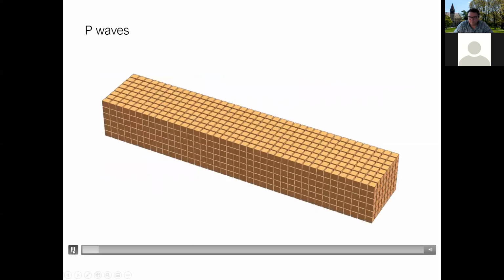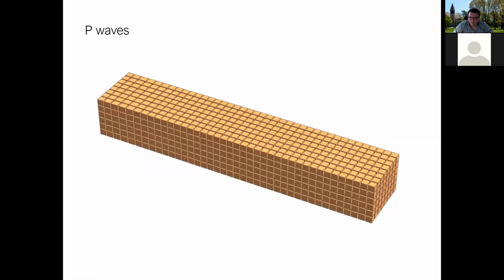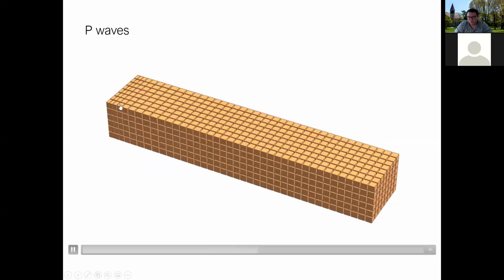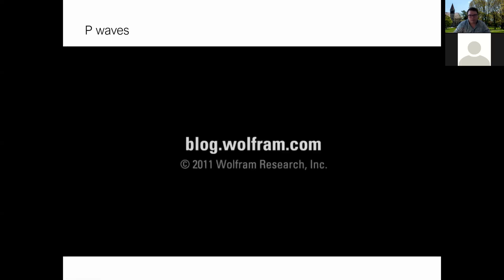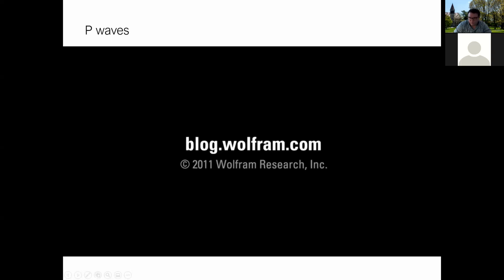I'm going to show a video here of how P waves work really quickly. So you notice here, these are transmitted very efficiently through the spring, and it can be by pulling it apart and letting that happen, or it could be by pushing it through, depending whether it's divergent, convergent, or the relative motion of the wave.